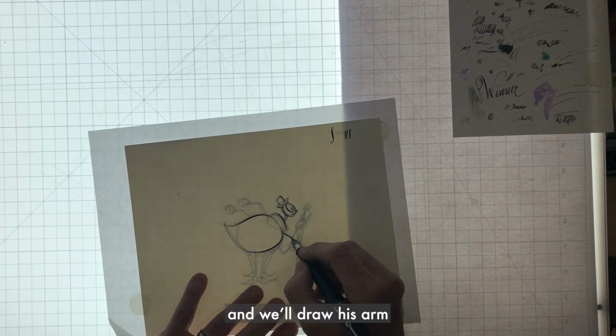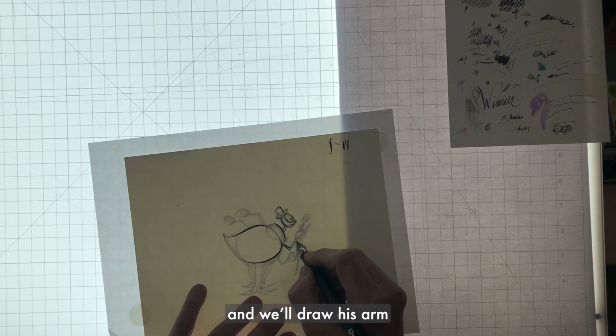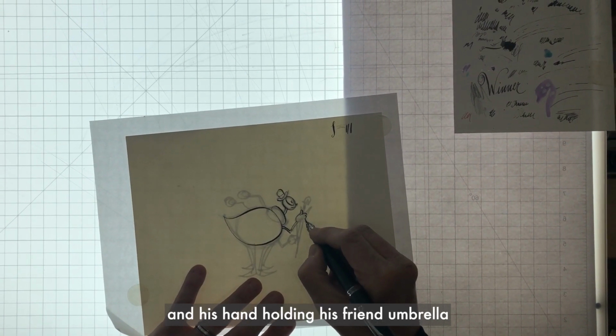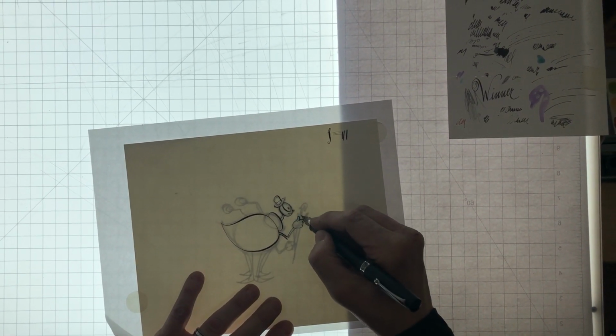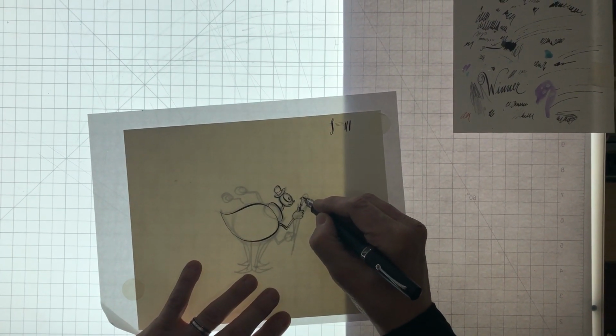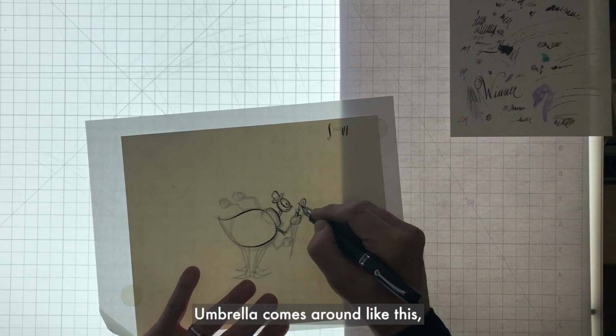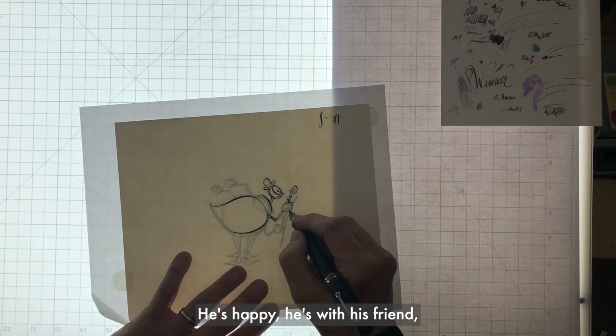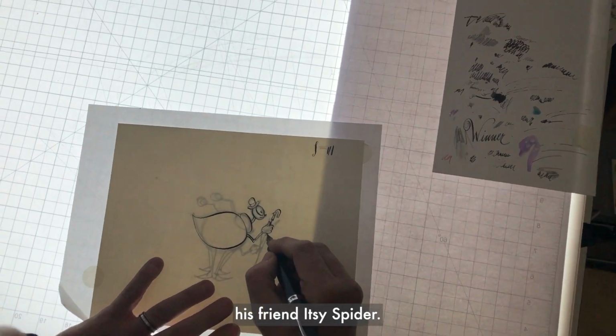And we'll draw his arm and his hand holding his friend umbrella. And we'll draw umbrella. Umbrella comes around like this, and his face, and we'll make him smiling. He's happy. He's with his friend Itsy Spider.